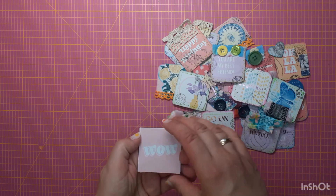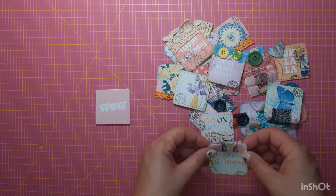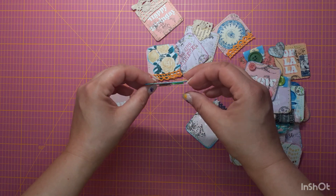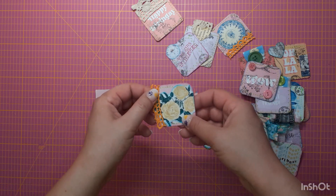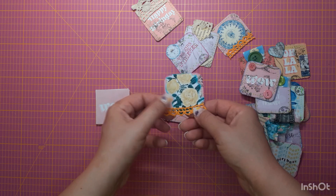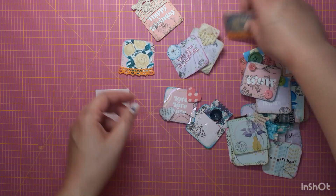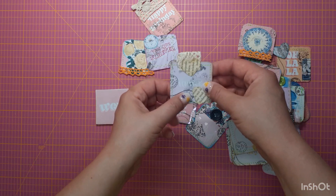For the sake of this video, I will try to recreate some of the things just so that you can see it better and I don't have to overthink every little step. I have really many examples — these love, love, love with the hearts put on in a 3D shape. Here I used these little roses and this cute little piece of lace to cover up the image because I did not like the quote which was on here. Same here, but mostly I kept the original quote.